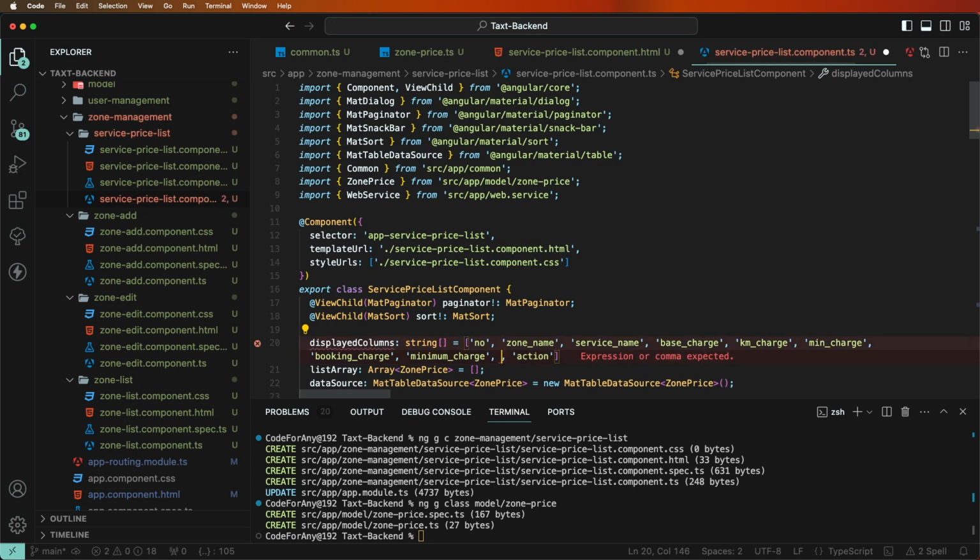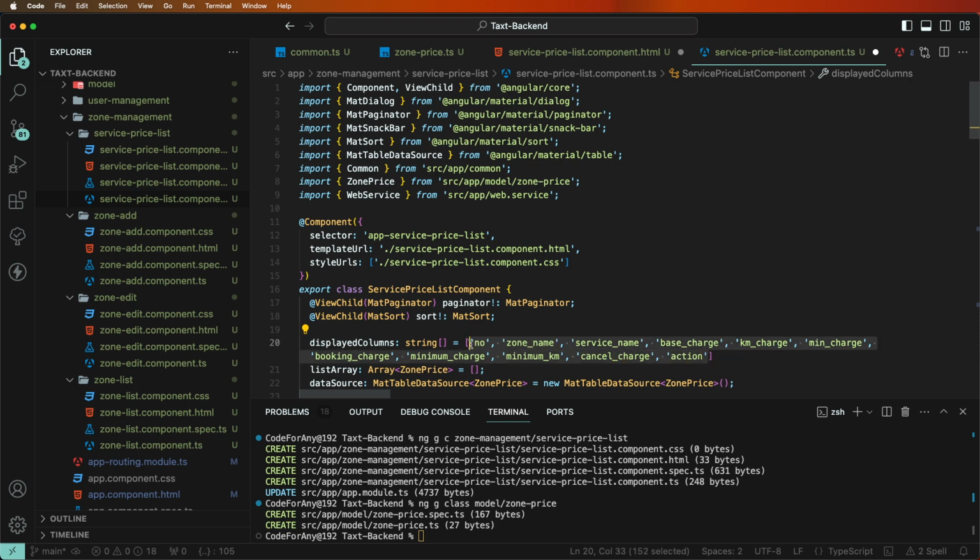Then after need to define here the columns, the pairs minimum kill. Then need to declare here the cancel charge. Then after need to declare here like this column finding here.